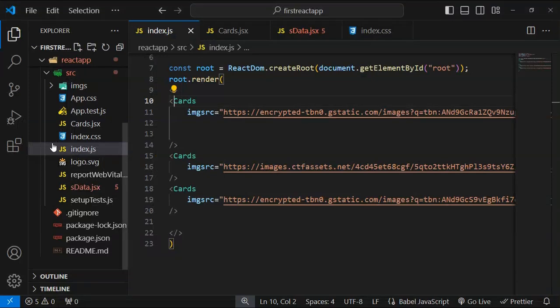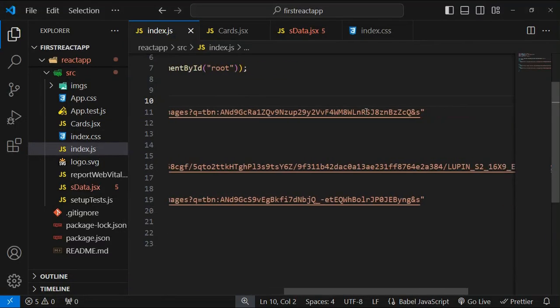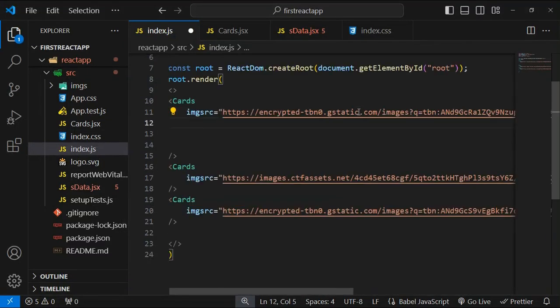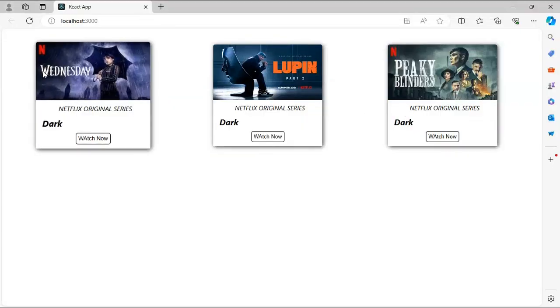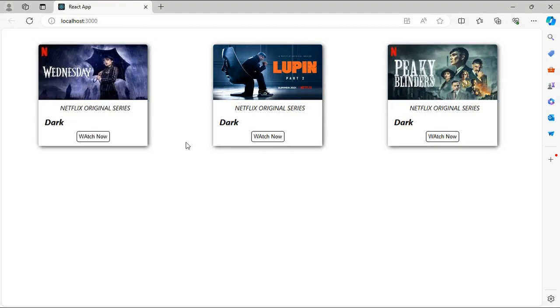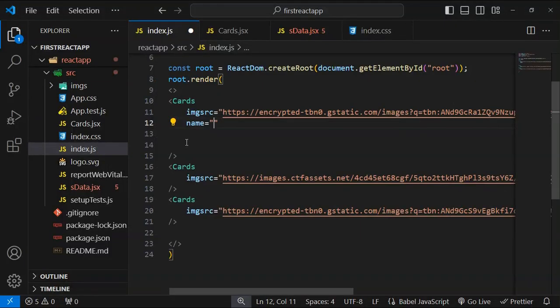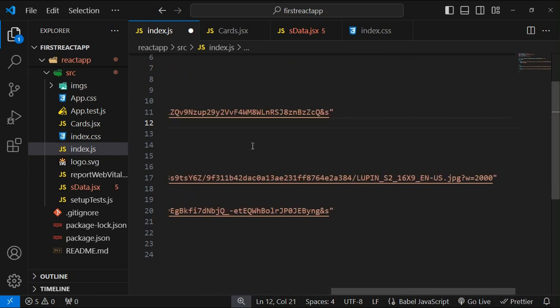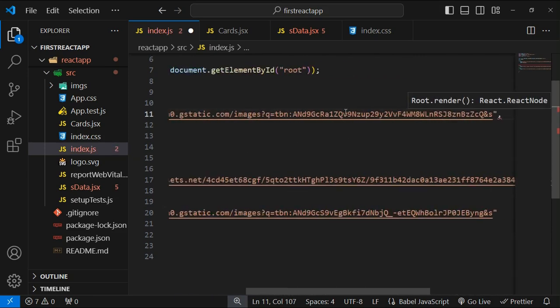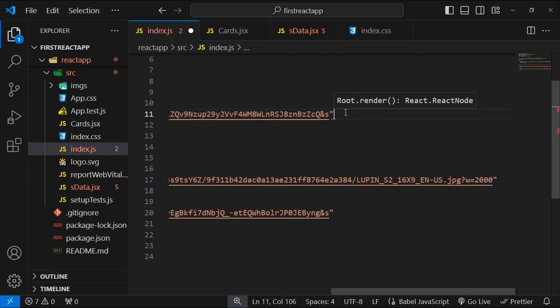So let me also change it, and here I am writing name is equal to Wednesday, WEDNESDAY, Wednesday, and you can have a comma here. I think there is no comma.